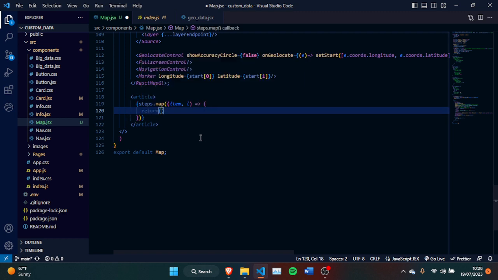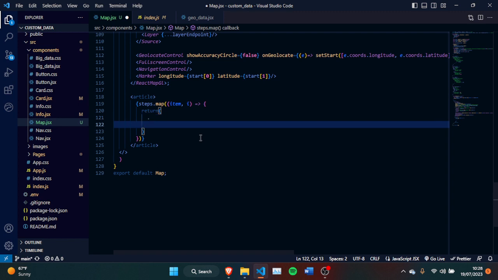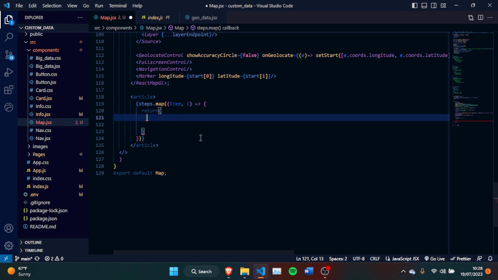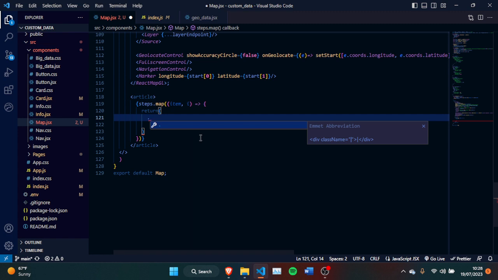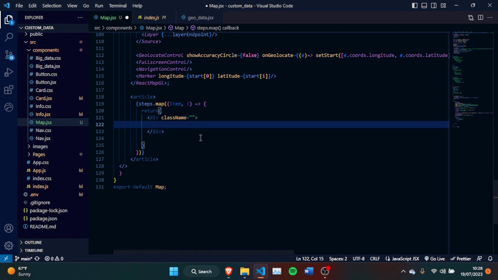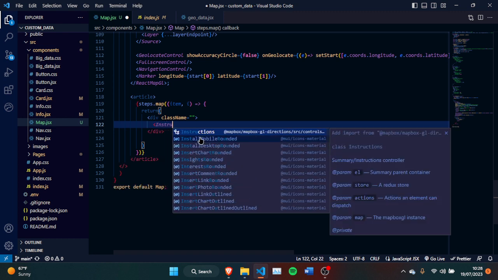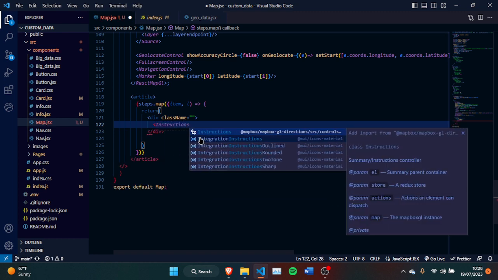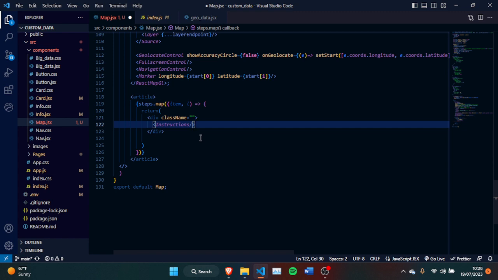So I'm gonna return, let's return a div element, and it should work. And so in here I can now return the instructions, like so.